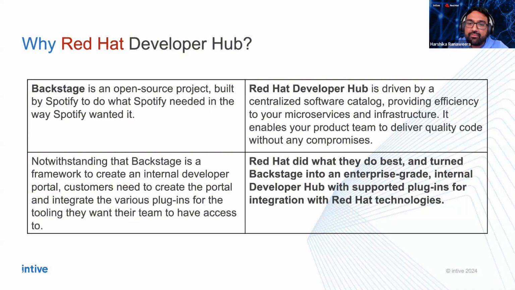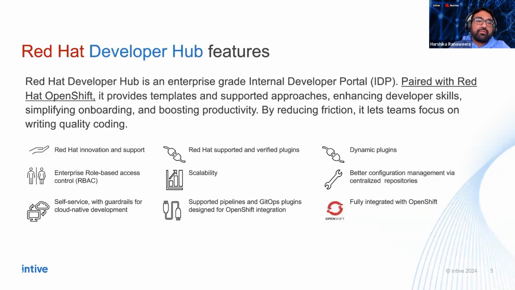And Red Hat did what they do best, and they used Backstage and turned it into an enterprise-grade internal developer platform. Red Hat Developer Hub allows you to integrate all the Red Hat products and technologies. The Red Hat Developer Hub is supported by the community and has precise documentation on how to set up deployment, installation, and configuration for the Red Hat Developer Hub instances.